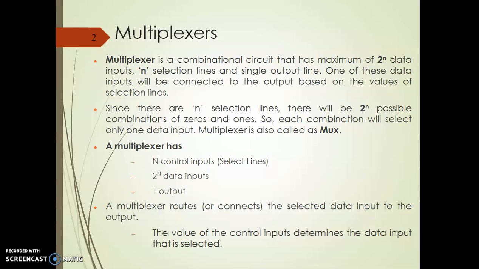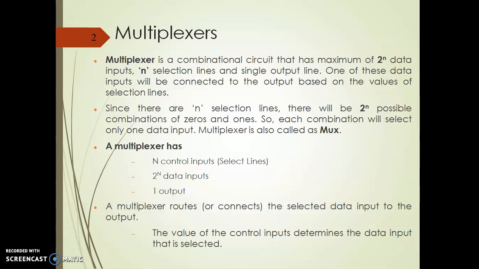We'll see exactly how the multiplexer works with the example of a block diagram. Since there are n selection lines, there will be 2 raised to n possible combinations of zeros and ones. So each combination will select only one data input. Multiplexer is also called a mux, which is a short form.